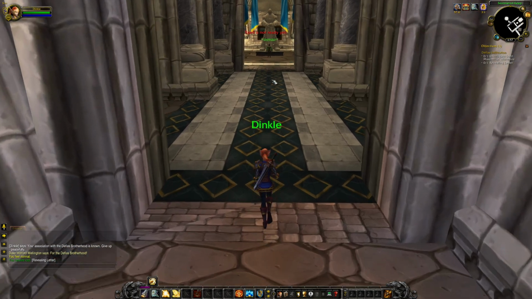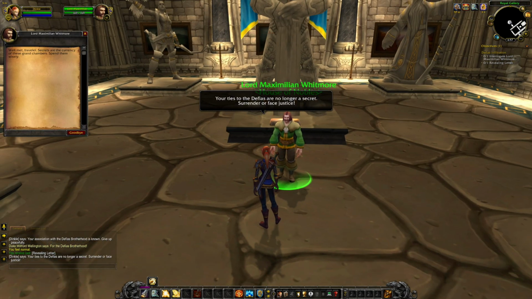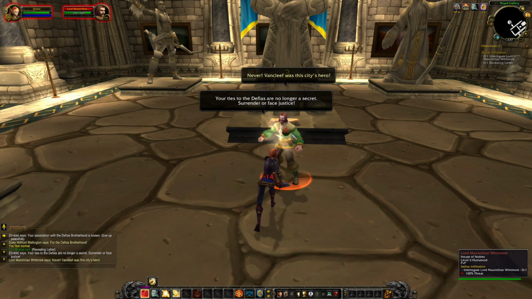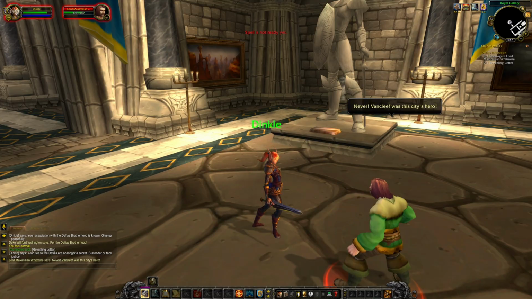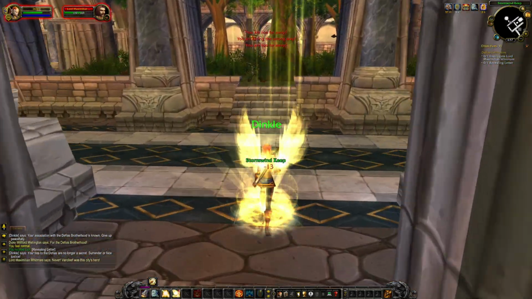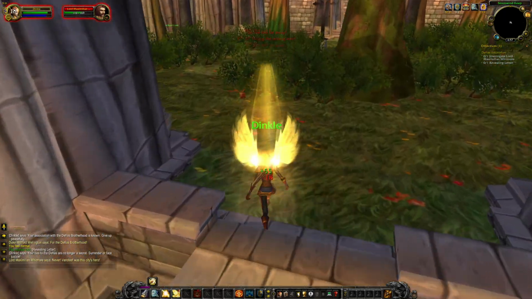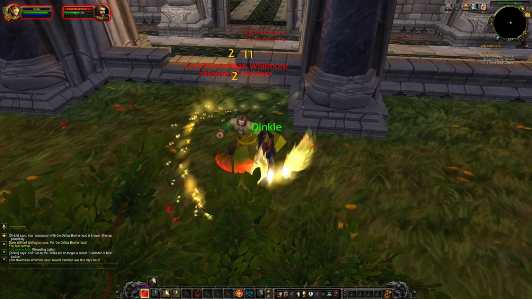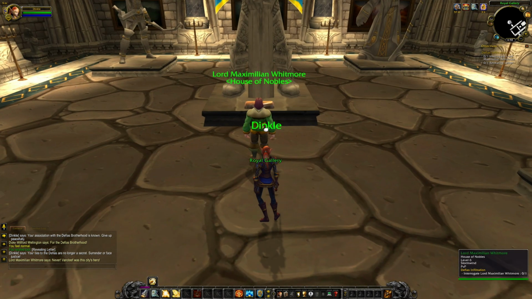This gallery. Jeez, orange level. Might run. See if I can find a guard. He runs pretty fast. Awesome. Well, that didn't count, so we're gonna have to do that again.